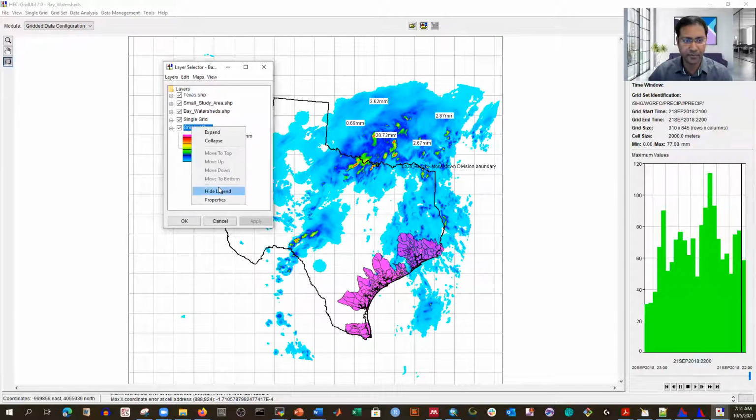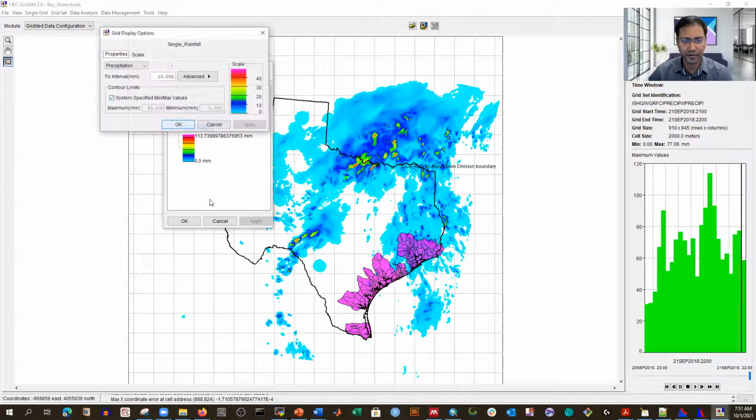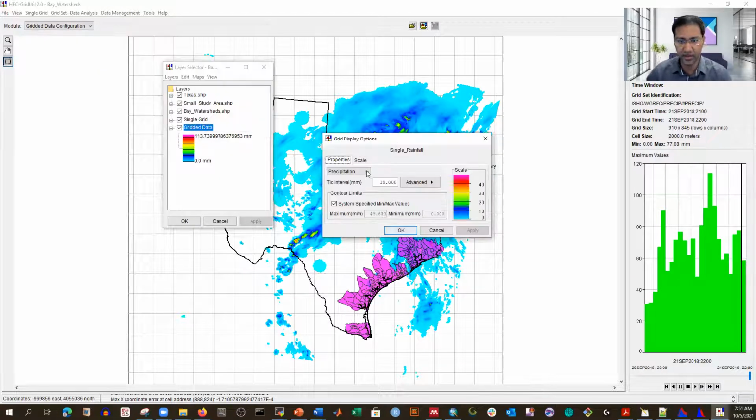If you right click, there is nothing. You can go to properties. There you can select everything you want, right? Here you have the precipitation. You can even display the total cumulative precipitation as well, because we have like 23 or 24 time steps. If you want to display only the summation, because you want to display the total. If you have a storm for 3 days or 4 days, and you want to display the map as a storm total, how can I do that? You can do that here as well.